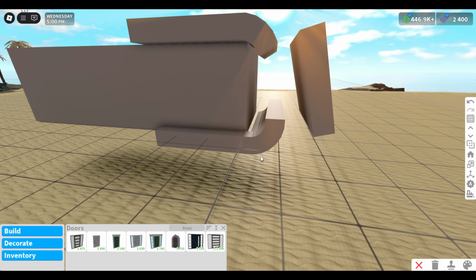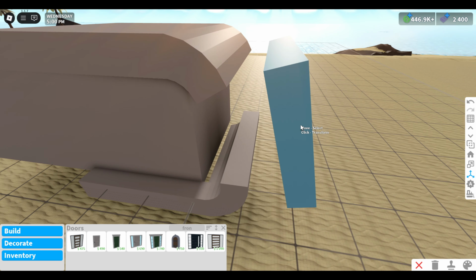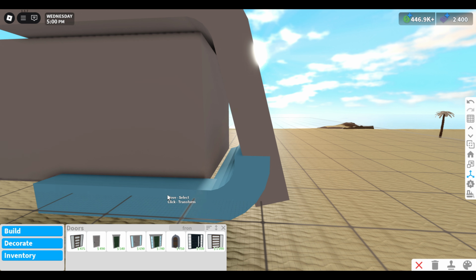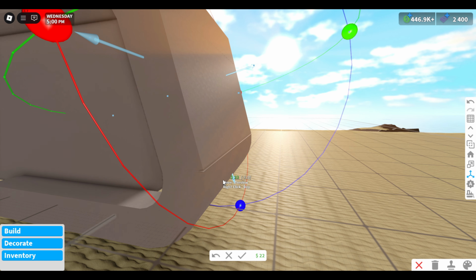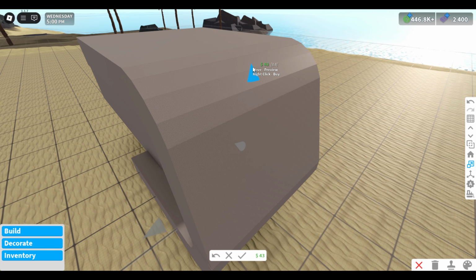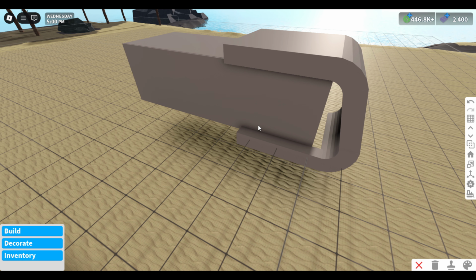Now it should look something like this, and the hard part is going to be lining these two pieces up. So I would just start by lining up the top edge of this here. And then you can transform this over to line up this corner with the outside edge of this piece. And then you can move this up so that these edges align perfectly. And then finally resize this down so that the height perfectly lines up. And just like that, you have a curvy exterior wall. Then you can use more basic shapes to extend this roof outwards, which I will do a time lapse of right now.